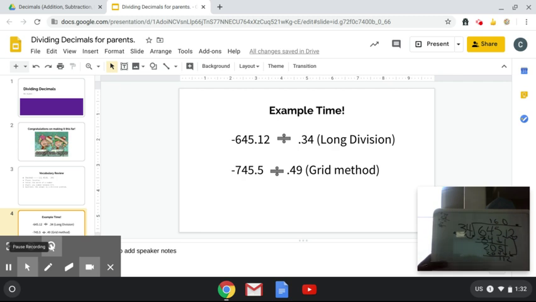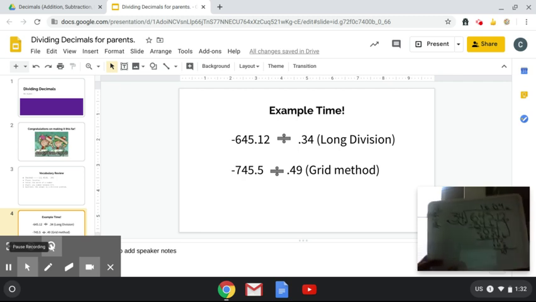I'll be right back. All right, I'm now back. So I did 34 times 4, and that gave me 102. So my 4 goes here, right above my 2. 4 times 34, 102. 112 minus 102 is 10.